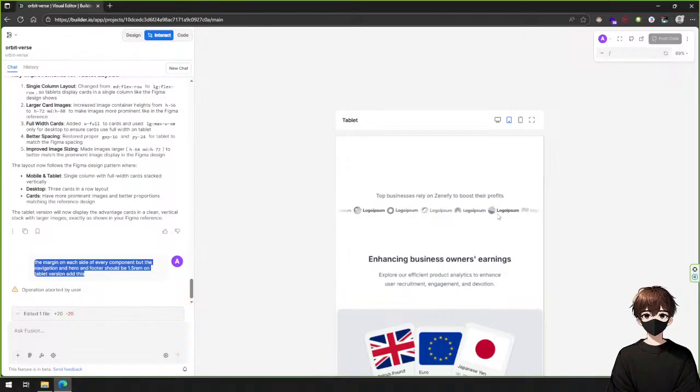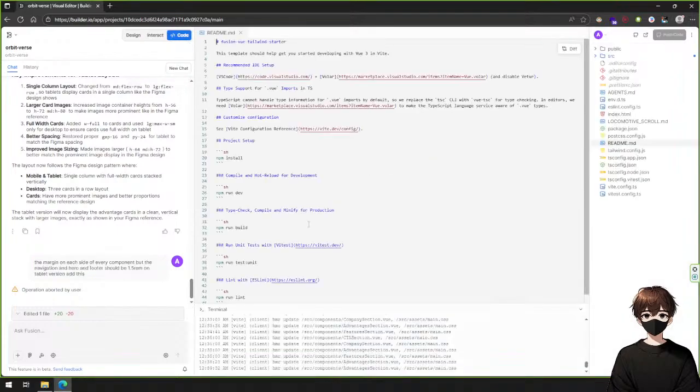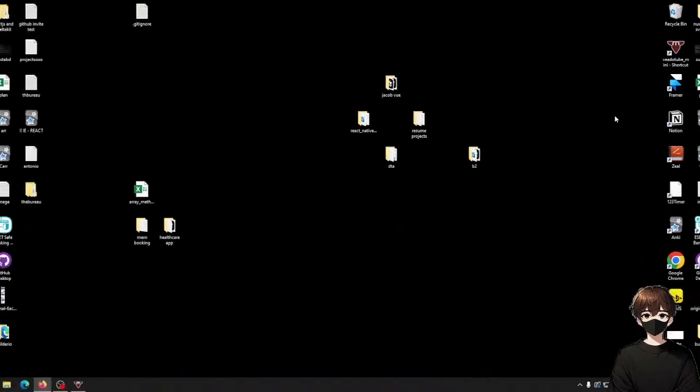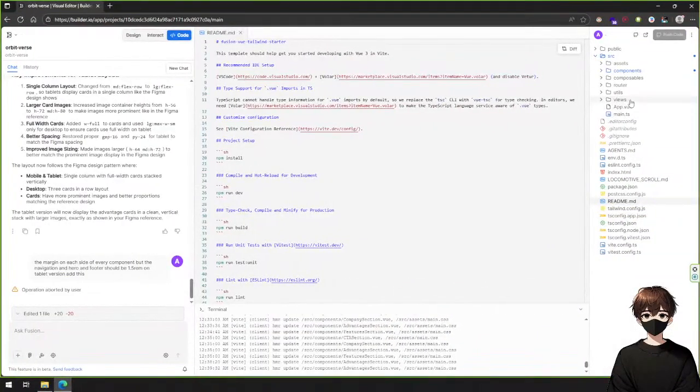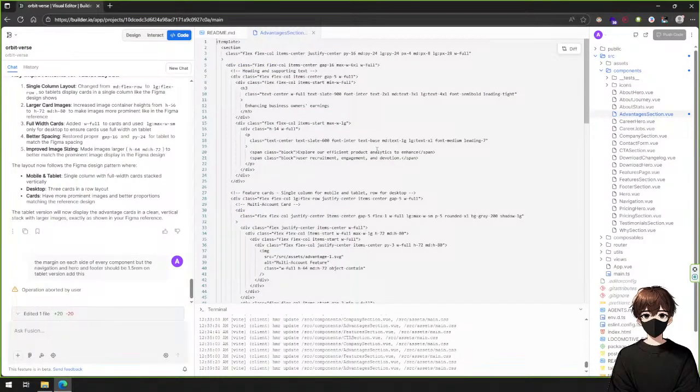Let's sync from main, right? Let's see. Give me a second. Components. Advantage section.